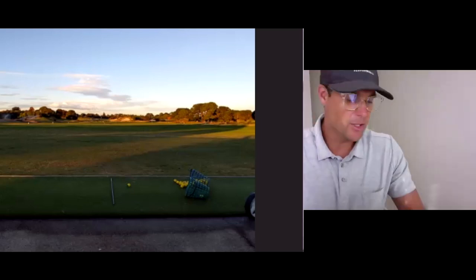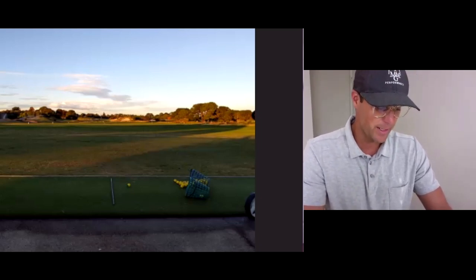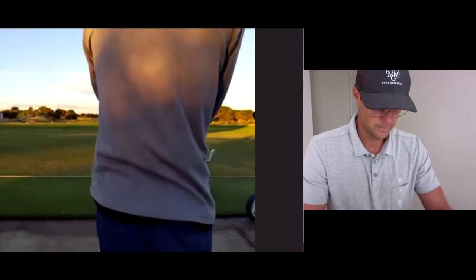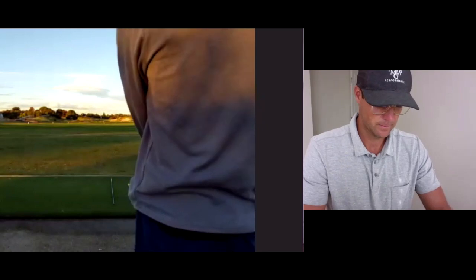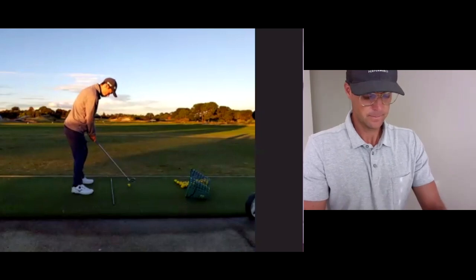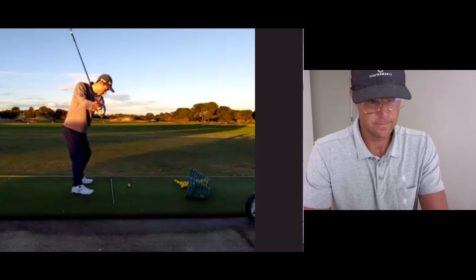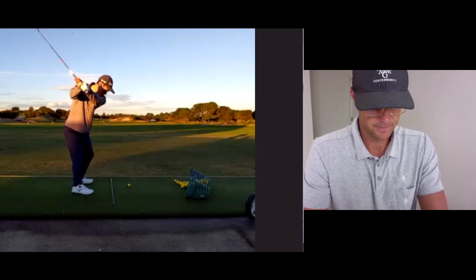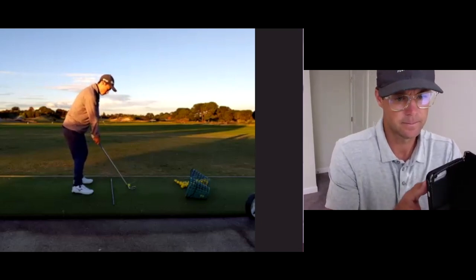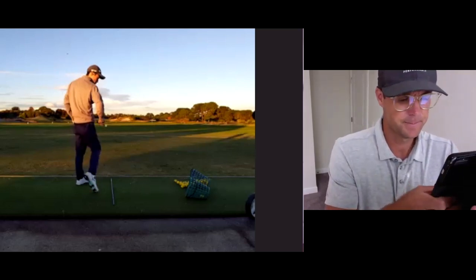It'll be interesting to see how the club rebalances if we get the takeaway to there. I'll try and feel like I'm setting the club, setting the wrists earlier in the backswing. See if that helps. Nice. I just missed that one. Let's see another one.